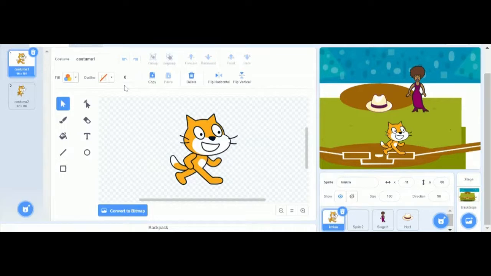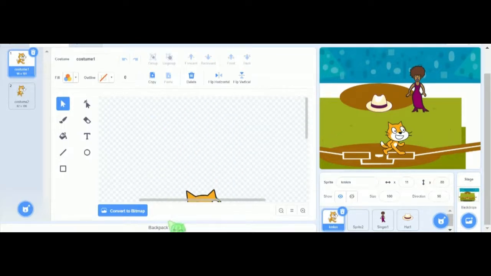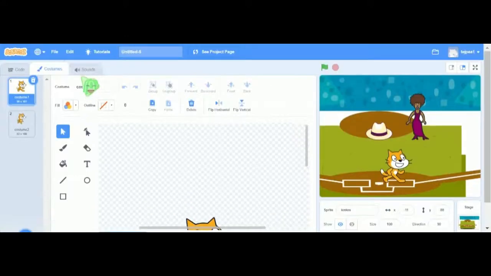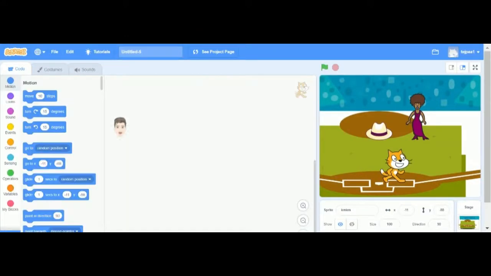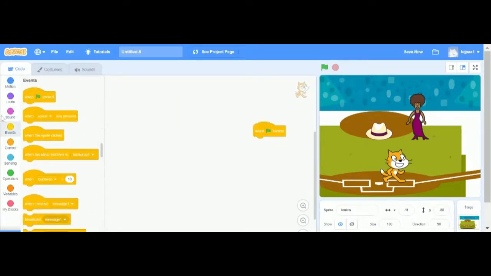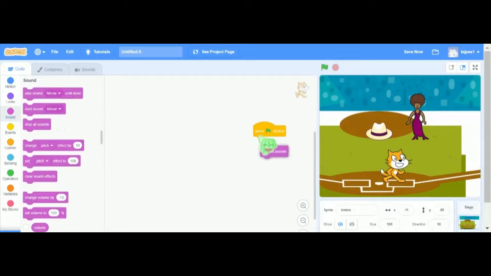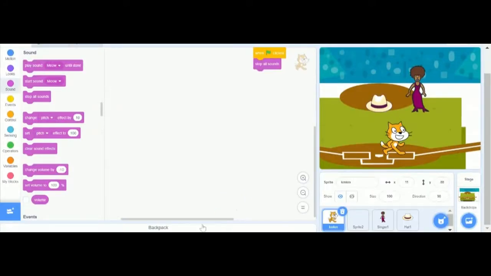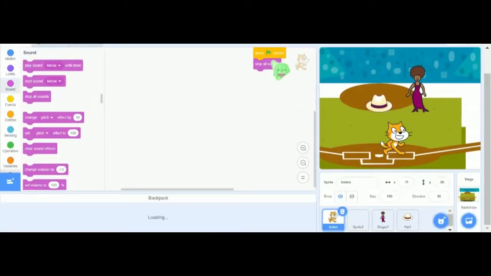So now I'm going to teach you the paint function. In another video, we'll talk about that. Let's talk about this. It's called the backpack. First of all, I'm going to create a random code. Again, I'll teach you this in another video. So like this, blah blah blah. In case this needs to be copied for other sprites, I just need to scroll to the bottom of the screen, click on this backpack button, and it opens.